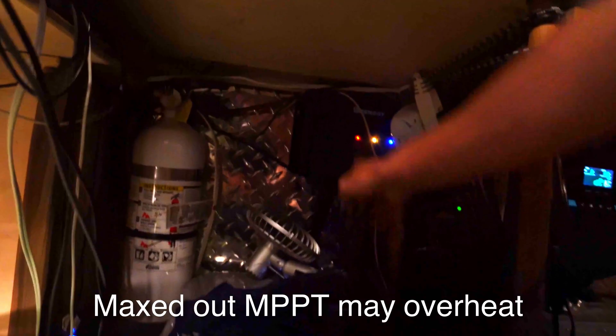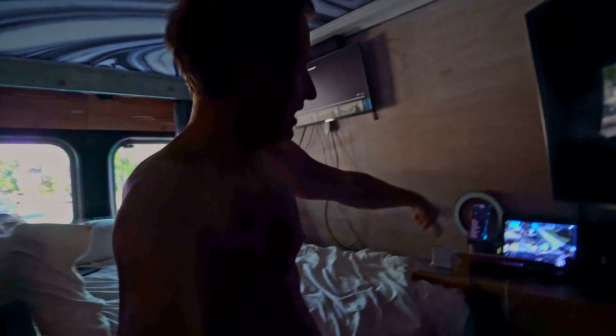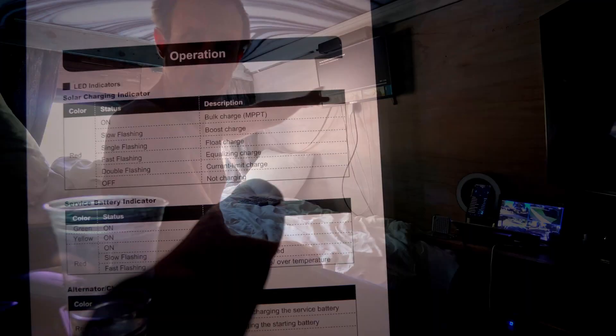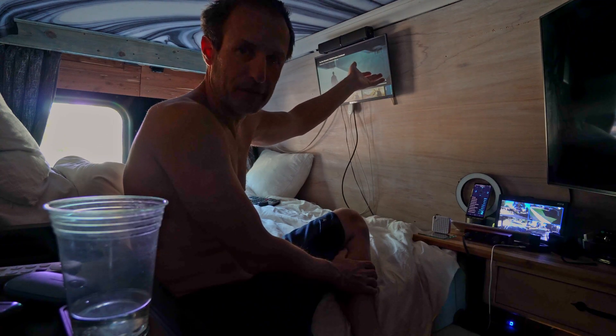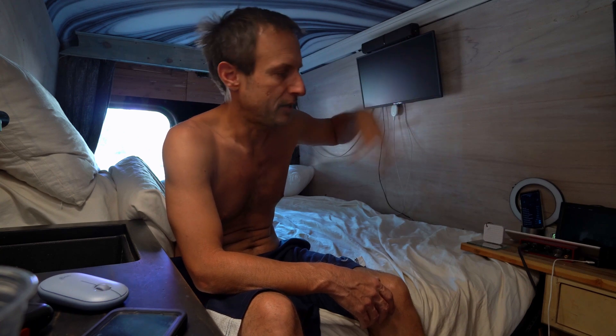I'm blowing a fan on the MPPT — it was just over temperature. I've been air conditioning this van all day, on the computer, getting 518 watts at 4:45 PM. Watch the temperature of the MPPT — if it gets too hot, the red light's going to start double blinking. The smaller screen takes a tenth of what the bigger screen takes. Almost always when I'm in the van I have a screen on, but it doesn't seem to affect my battery — so little power. The air conditioner is on right now. Isn't it crazy how quiet it is?